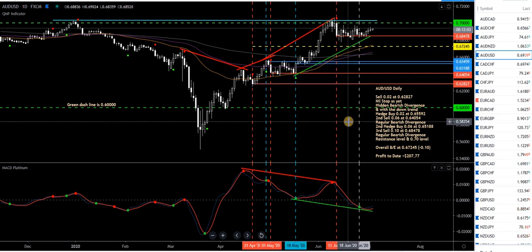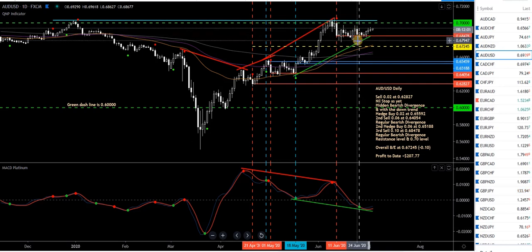Again, possibly setting up for a buy. There's a warning line there. Ideally, I'd like to see price come down closer to the 50 EMA, at least come very close or touch it. At this stage, it hasn't quite done it. This green line here is the 70-cent level, also a big resistance level, which is a big number.